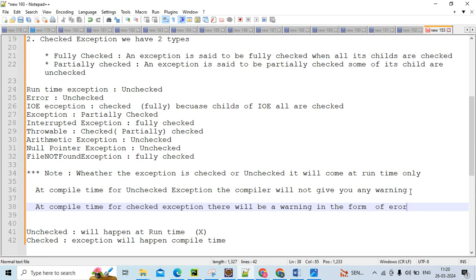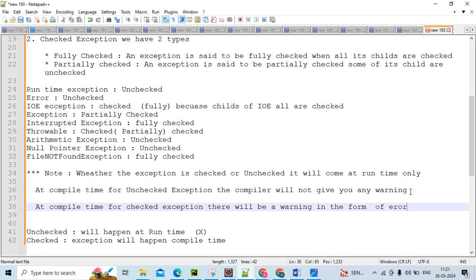But for compile time, like your mom and dad will say before going to the exam hall, the compiler takes the role of your mother and says you might get an error, please take extra things. Suppose you're going on a trip, please carry a spare wheel. Your mom will say the pen ink might run out, please carry an extra pen or pencil. So the compiler will give you a hint for a checked exception, but for unchecked, the compiler won't give you any hint.